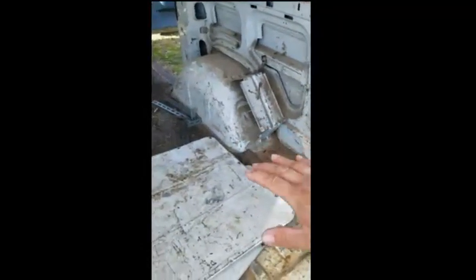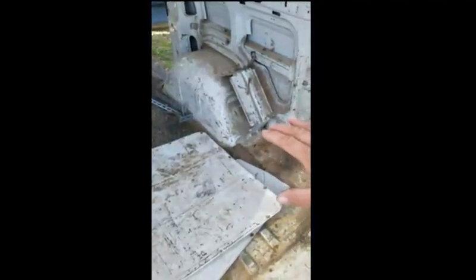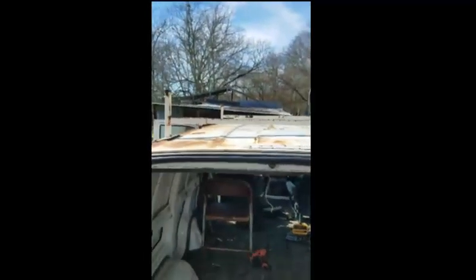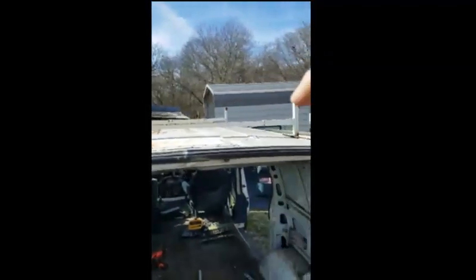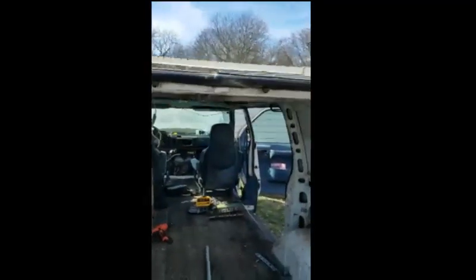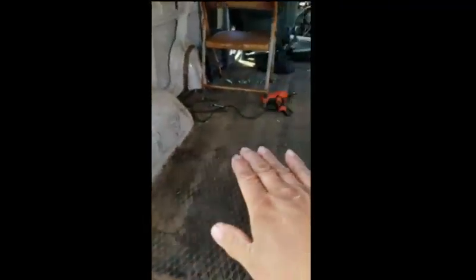The jack holder is going to come out, and we'll probably build a battery box and a charger containment box. It's going to go for the solar panel that's going to be mounted on here. And luckily, this van was a utility van, and it already has the racks on top. All I have to do is put a rail down both sides, and I'll be able to mount my solar panels on top, then run the wiring down through the side, up in here probably somewhere, and I'll run down this channel to where I'm going to mount the batteries in here. And then I'll build a platform that goes across that'll flip up on both sides for storage, and we'll have a bed here.